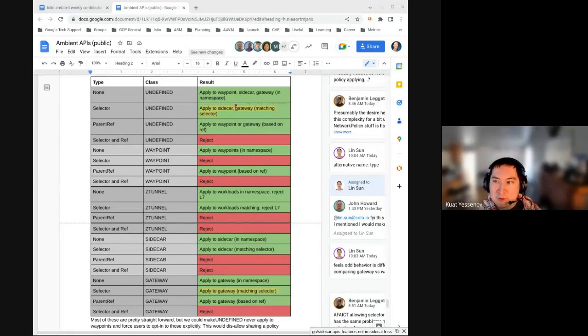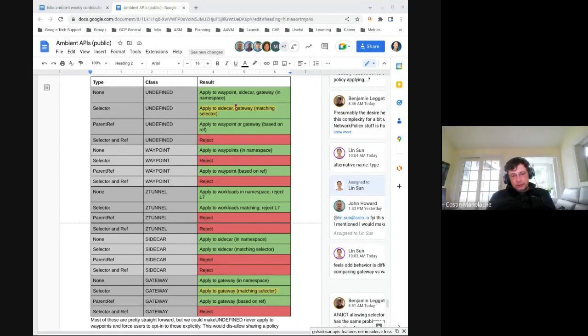Well, then we have a problem, right? How are we going to migrate people? If we start with a default waypoint per namespace, you can't even express a policy now. I assume when vendors or whoever implements other things will have different classes of gateway. Gateway class provides different options, and users will opt into that. It's not a migration issue. They can still choose to have per namespace, per whatever they want. There will be other options being provided, I suspect. Just like they can migrate from Istio to some other implementation of gateway.